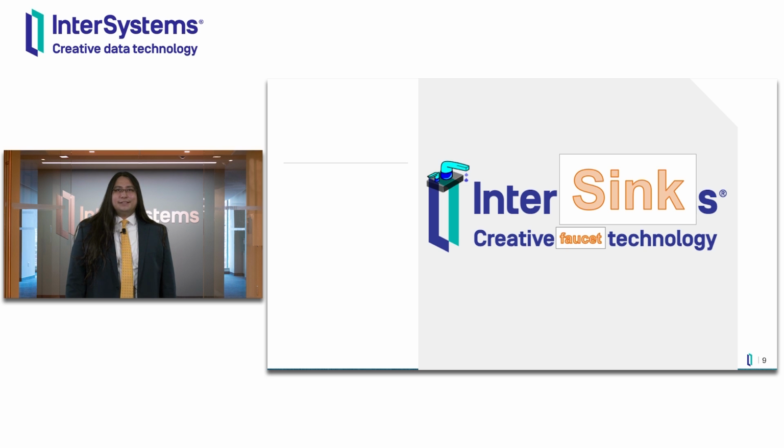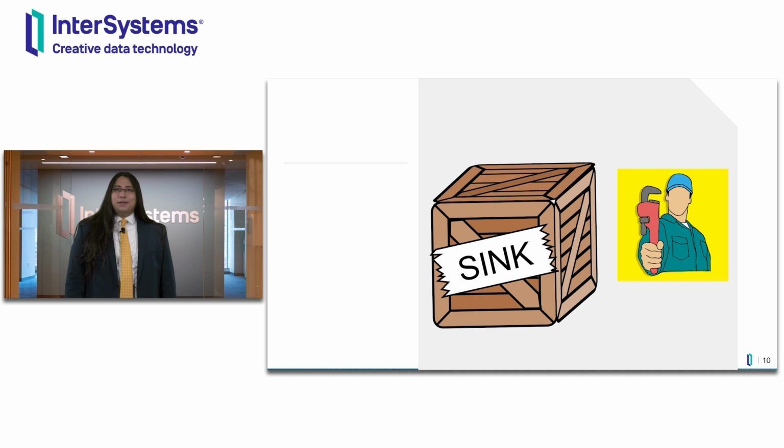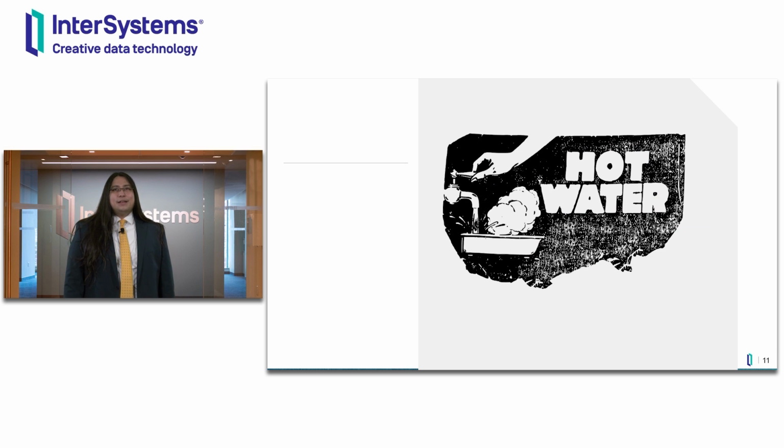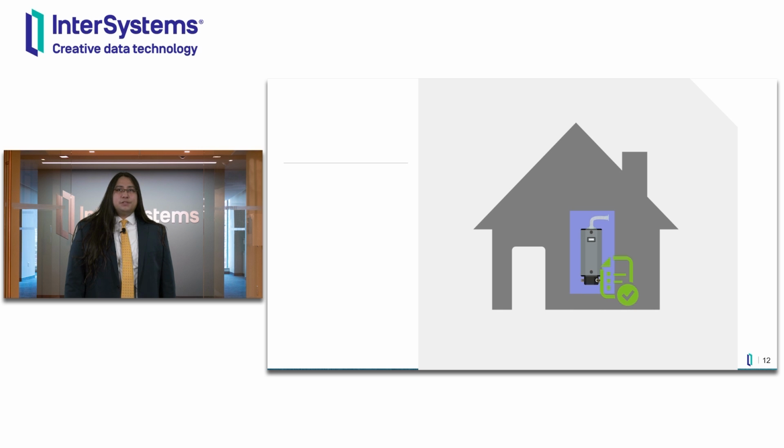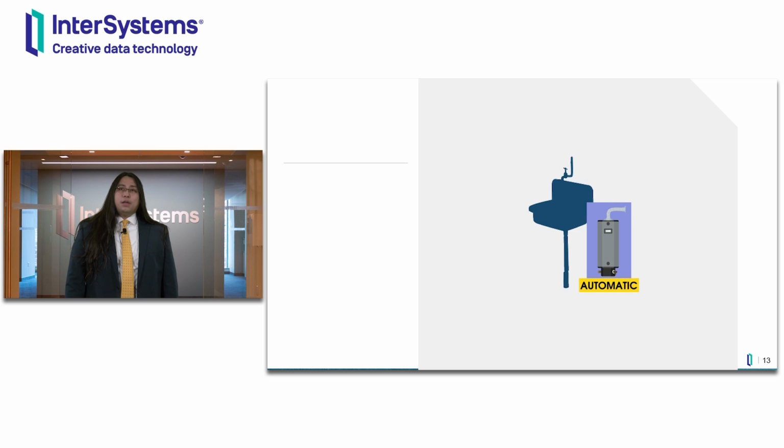faucet technology. And how? Once you obtain the right sink kit from the aforementioned company, you call their installer to set it up. Now, InterSinks knows that for the sink to do its job, it will need hot water. So when installing a faucet, the installer will check to see whether the house has a water heater in place that is compatible with this particular sink. Seems sensible. Though, if you've been a long-time customer of InterSinks, you might not be used to that, as they previously did something quite different.